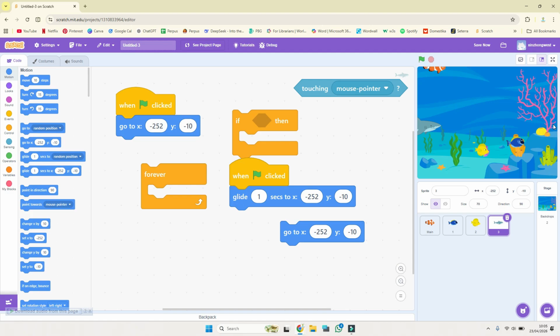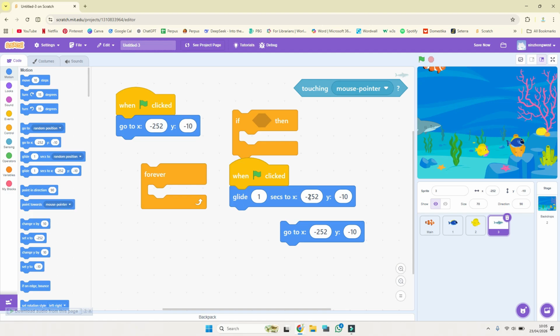Remember, the X on the right side is positive. The X on the left side is negative. And right now, the shark will go from the left side to the right side. We are not going to change the Y this time because the shark will only go left to right. So it's the X coordinate, not the Y coordinate.